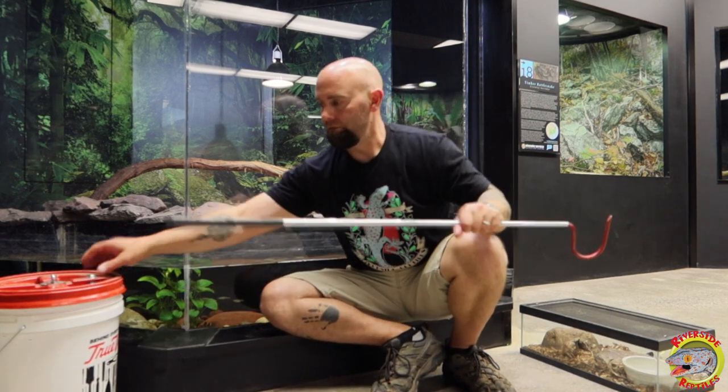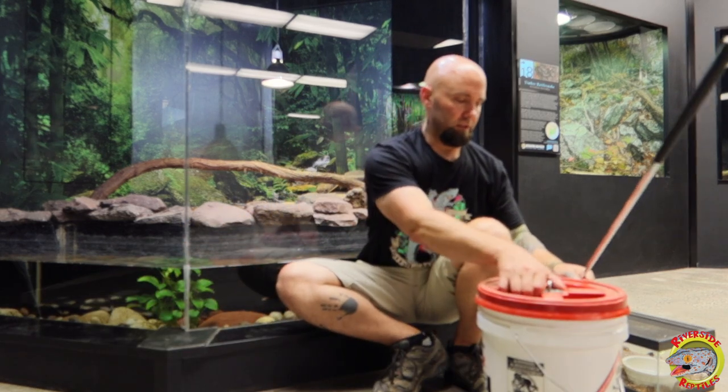So we've looked at the eastern milk snake — reddish-brown or brown blotches with a black outline, pretty easy to identify. And northern water snakes have that bug-eyed appearance with dark lines between the scales around their mouths, so their mouths kind of look stitched together. Now we are going to look at a northern copperhead, which has actually been changed to the eastern copperhead — they've been taxonomically lumped together with the southern and broad-banded subspecies into the eastern copperhead. That's what we have here in Connecticut. Let's see if she's ready to come out.